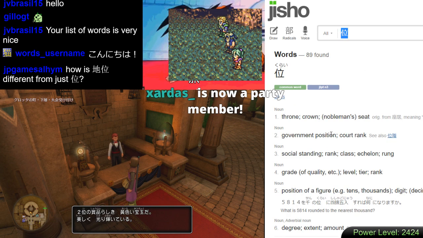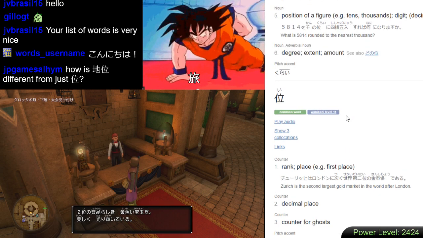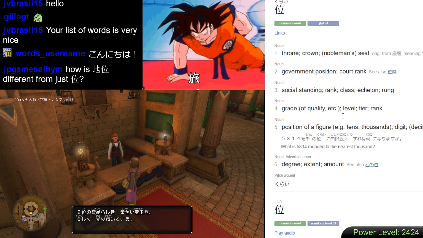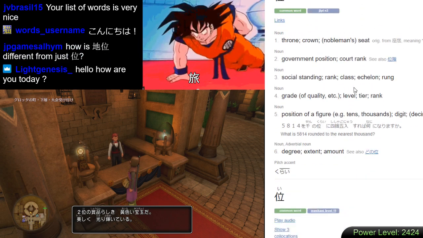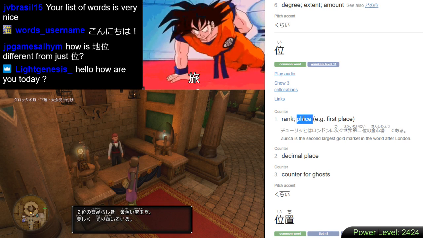E by itself, as you can see, it's got a lot more definitions for one thing. And this is actually a different one. This is more kudai, like a grade or quality. This is what we're looking at, though. The rank or place. This is more like rank in a race or a tournament. That's more what it means. Also the counter for ghosts, which is good to know.